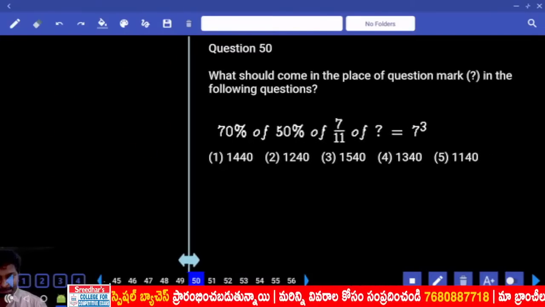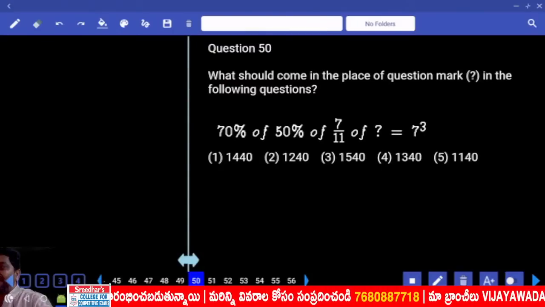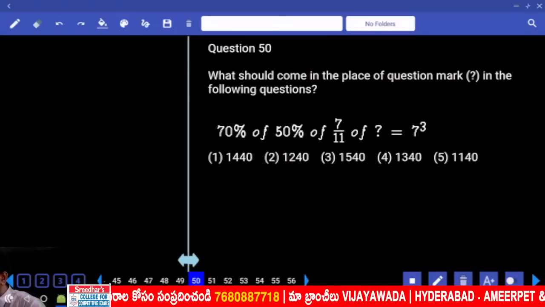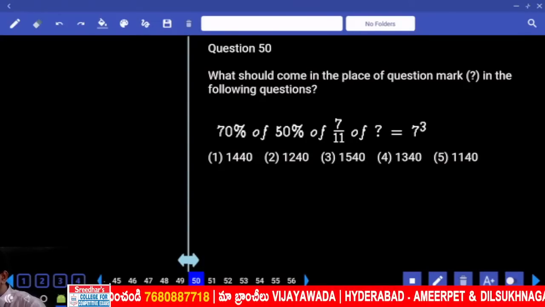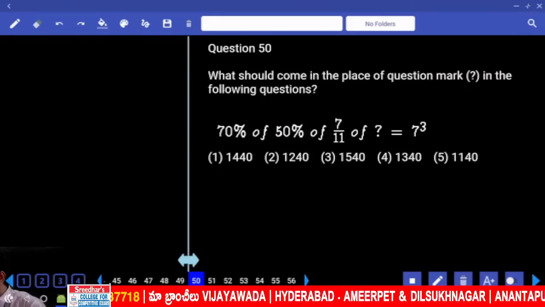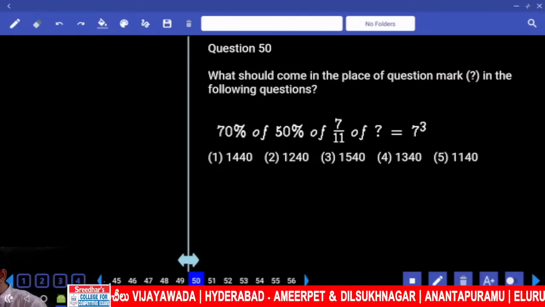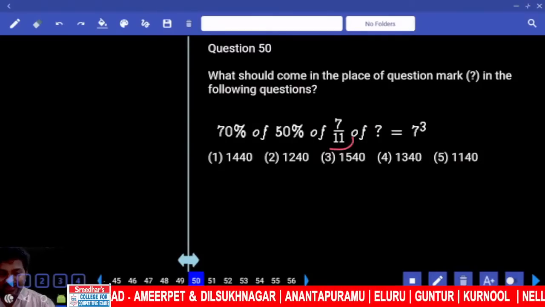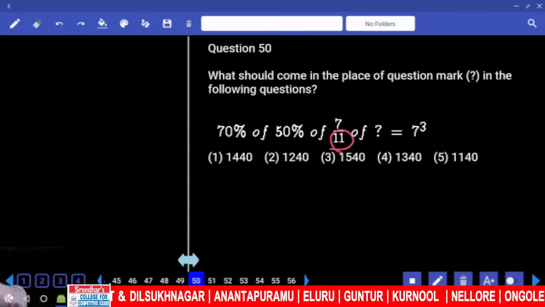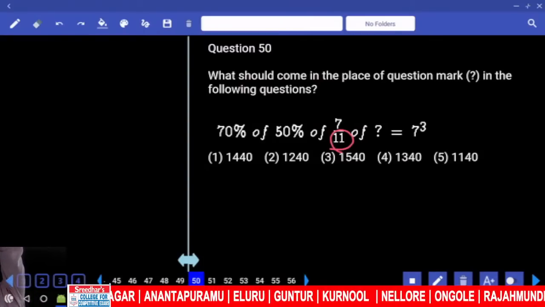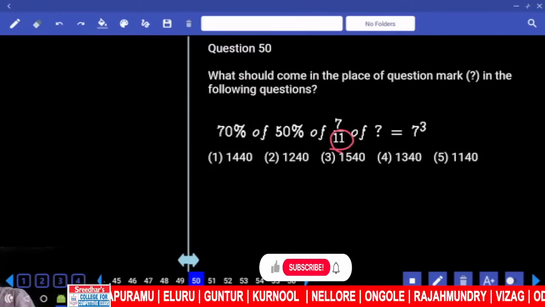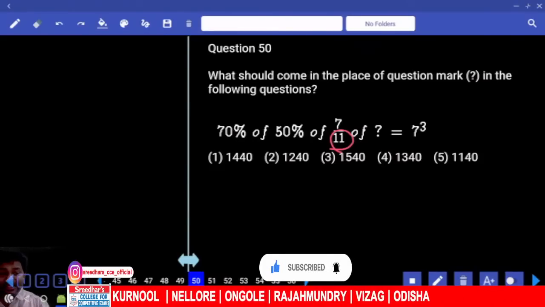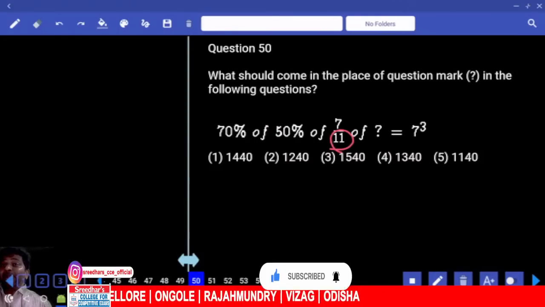Where is x? Left hand side. What is the denominator? See, everywhere we have multiplication only. Nowhere do we have additions and subtractions. x is on the left hand side. What is the denominator? To cancel 11 in the denominator, either you should have an 11 multiple in the left hand side numerator or in the right hand side denominator. Right hand side denominator, do you have any number? No. Then to cancel 11, you should have 11 in the left hand side numerator only.